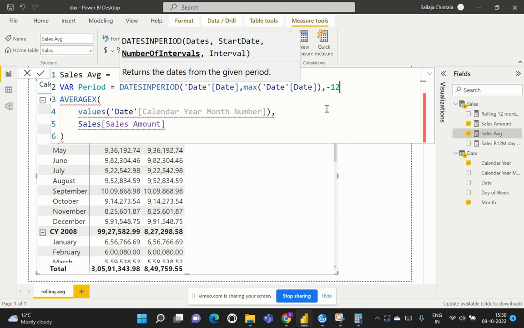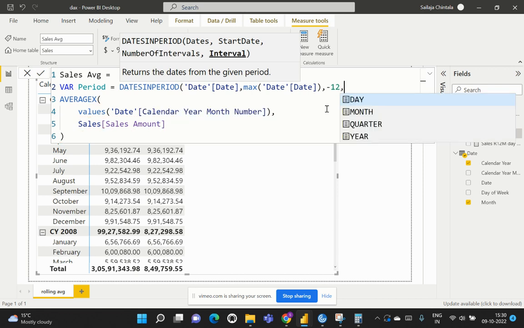Because we are looking at the values which are preceding, before this current date, and not after. So let's say if I'm at the month August, I would have to look back to the previous 12 months and then get that average value computed. So therefore it is minus 12 because I'm looking at the previous values.